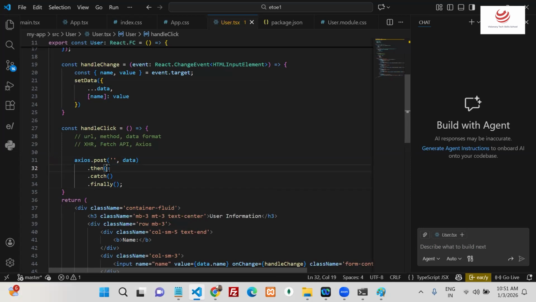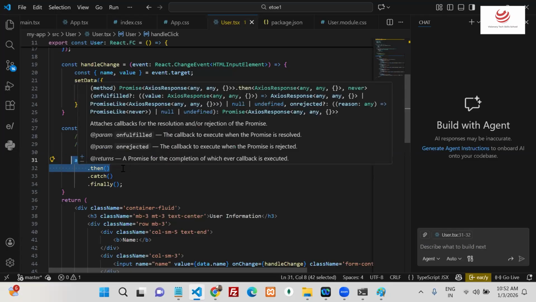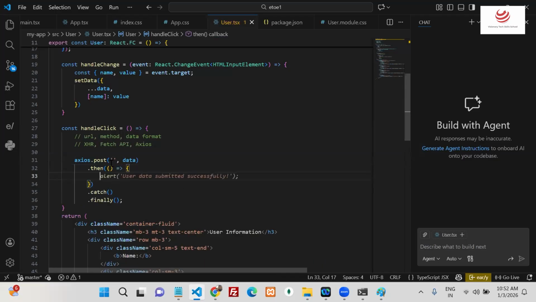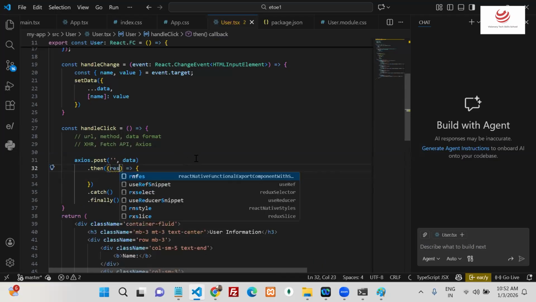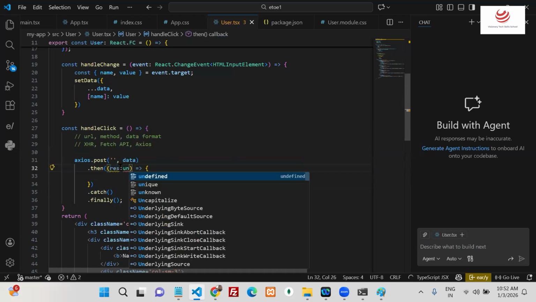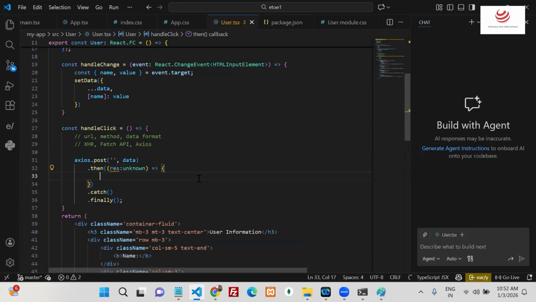Now, then takes which data from the promise object? Success data. Then is a method, right? How can one method or function give the data back to you? One is through return, another is through callback. But here the return value is already a promise object. I don't want the promise object, I want the result the promise object contains. So the return value will not work out, so you can give the callback. This callback is called by passing what? Your success data or not? Yes or no? Okay.